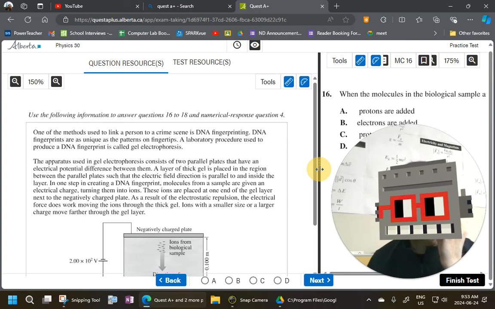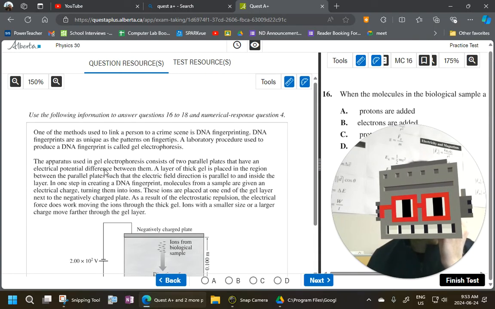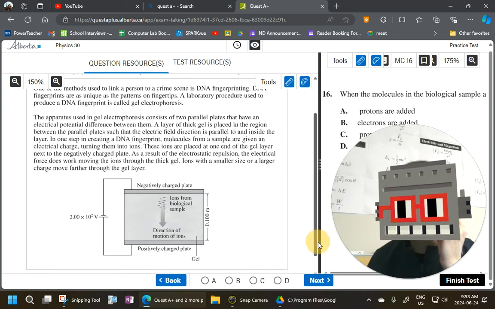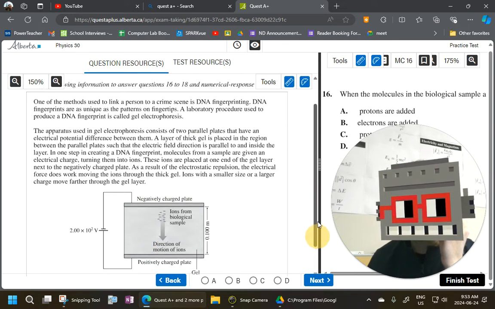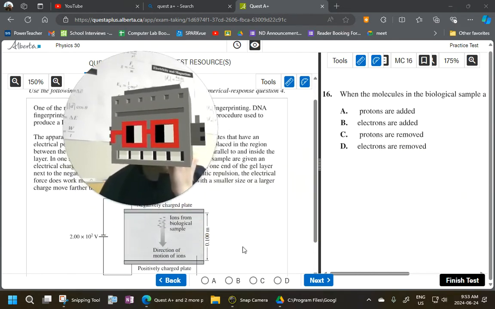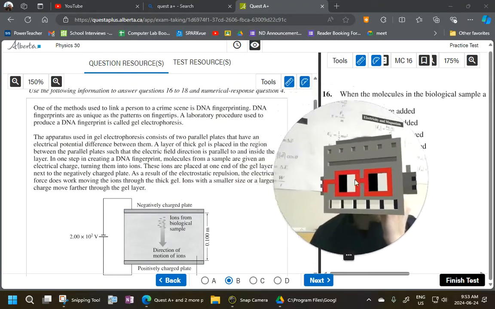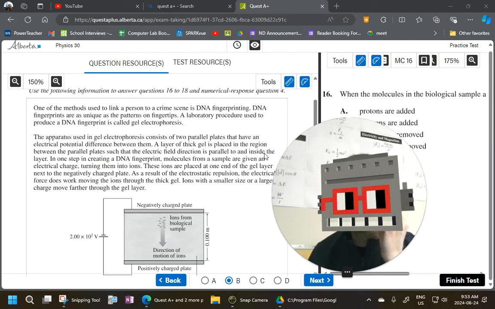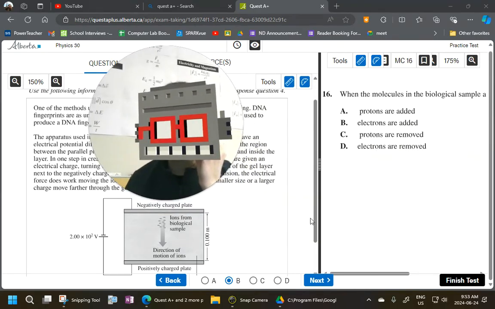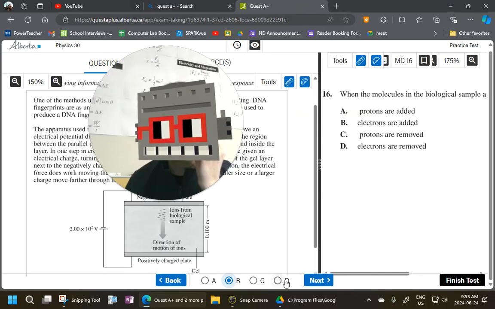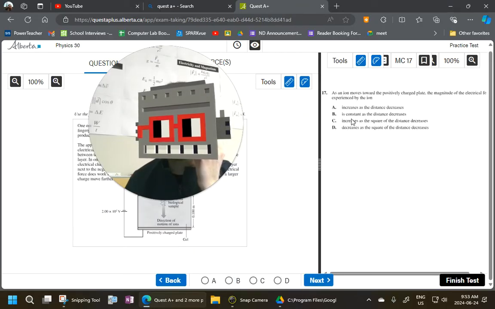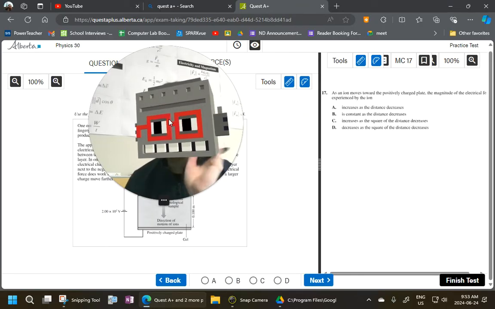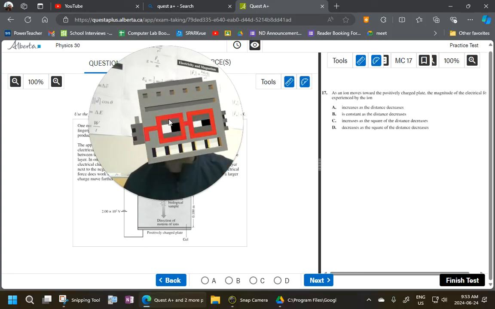Ions are placed on one end. I can kind of guess what kind they are because they're being attracted down towards the positive plate. They're going to be negative ions, so that means electrons were added here. Okay, because they're being attracted downwards, so they're negative. I don't know if it specifies in there, but I just saw from the picture. They're negatively charged ions. Okay. Remember, you can't add or remove protons. It's all about electrons.